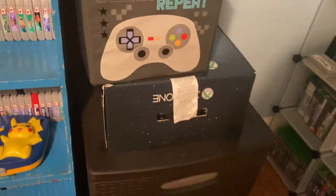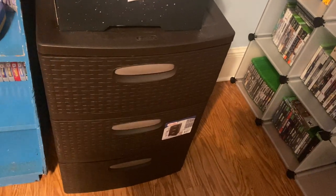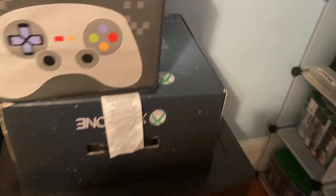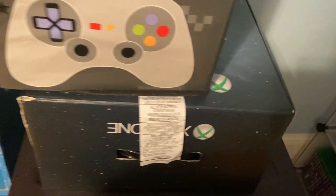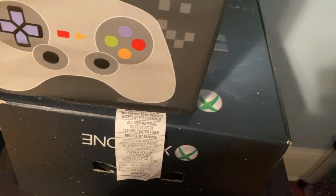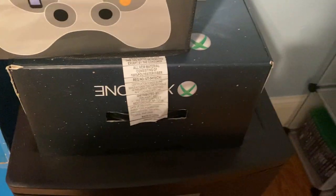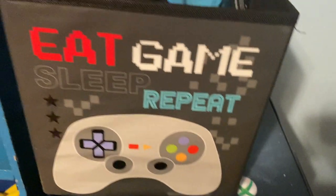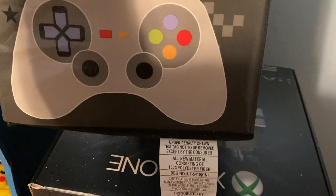And then here's my little plastic bin. I have an assortment of controllers, cables, and other odds and ends in there. This is an old box for the Halo 5 Guardians Xbox One console. I basically have my Atari 2600 games and some of my handheld games in there, like Game Boy, Game Boy Color, Game Boy Advance and whatnot, and some other accessories that I use frequently. And this little basket in here is just cleaning supplies and other random equipment that I use on a more regular basis.